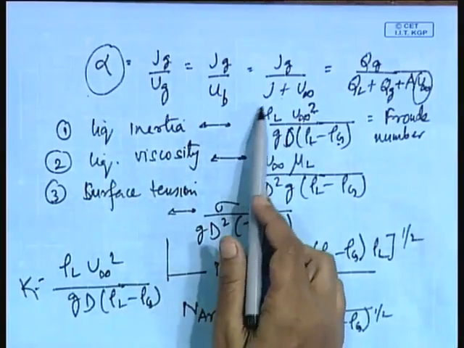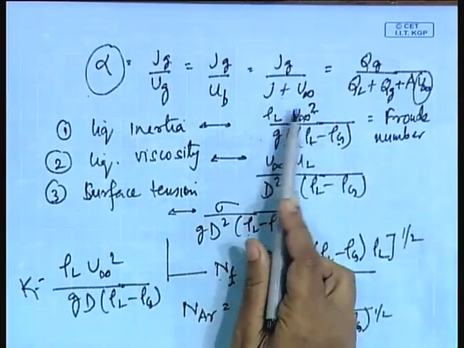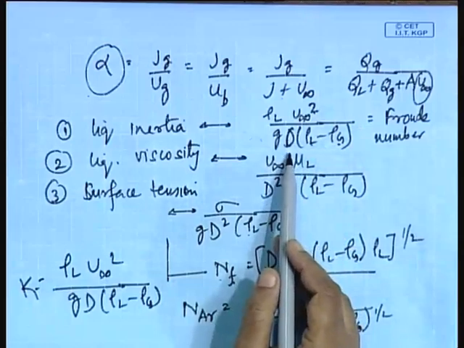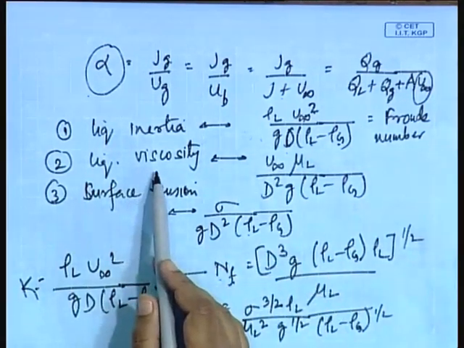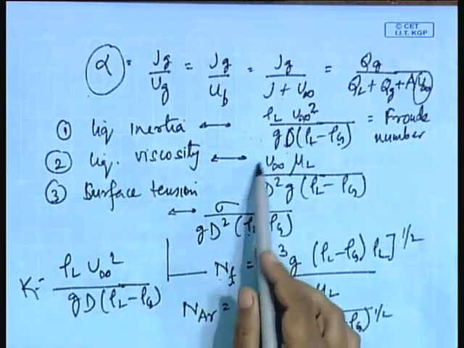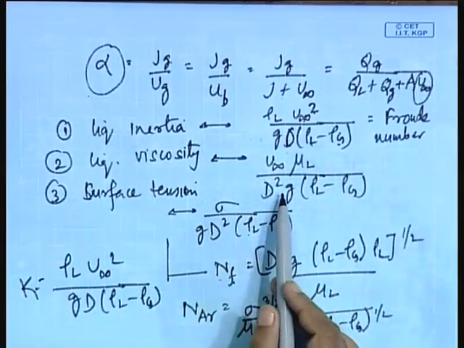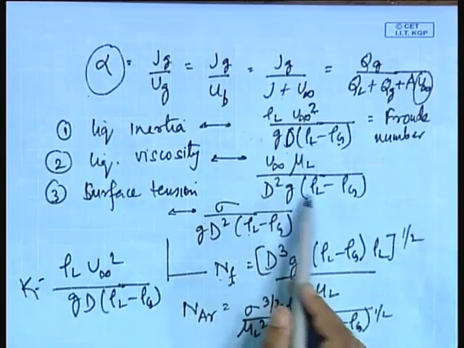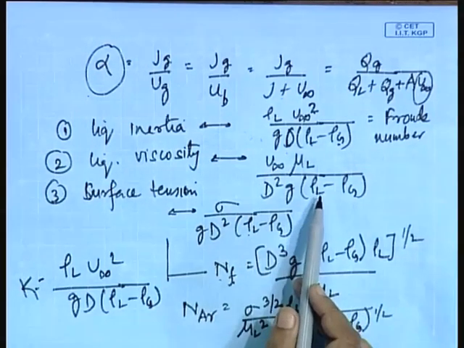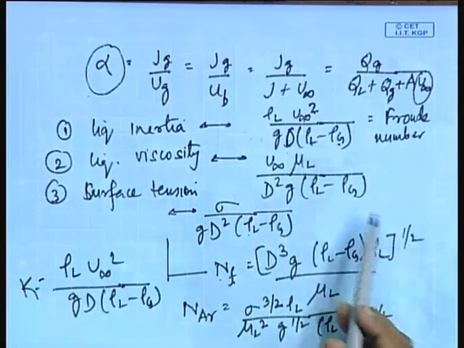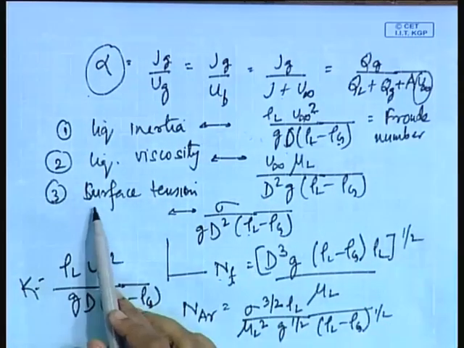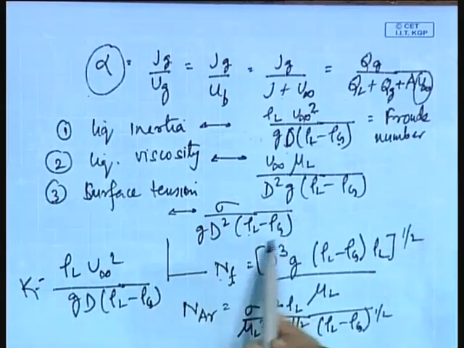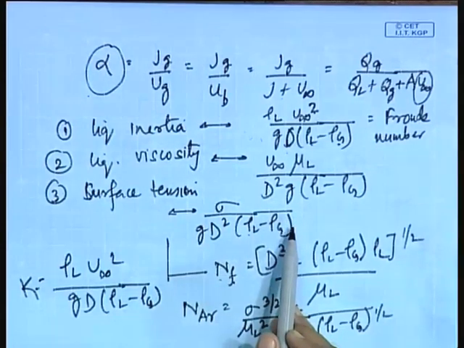When we find that inertial forces are important, then a balance of buoyant force and inertial force is represented by a Froude number type of expression. When viscous forces are important, then the balance of buoyant and viscous forces gives you sort of an Eötvös number or something. It is not exactly Eötvös, it is the inverse viscosity sort of a number which becomes important. Okay. And when surface tension is important, then this particular number becomes important.